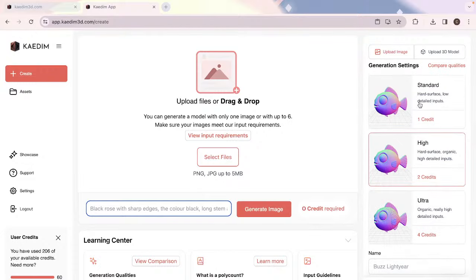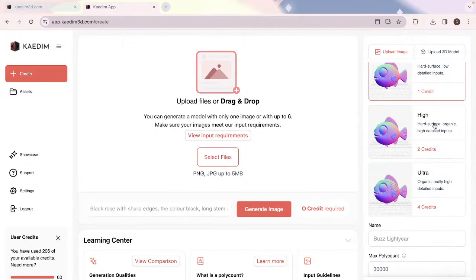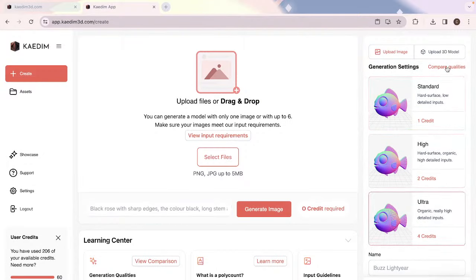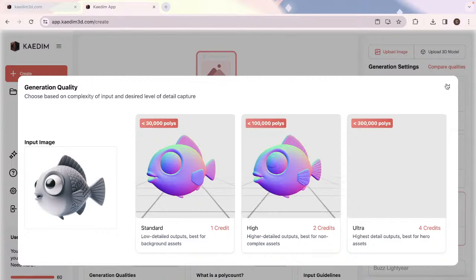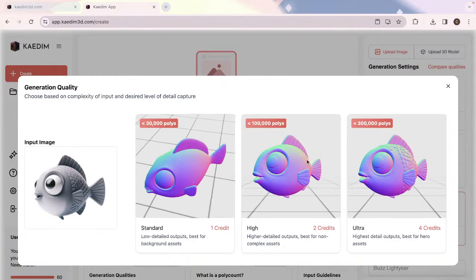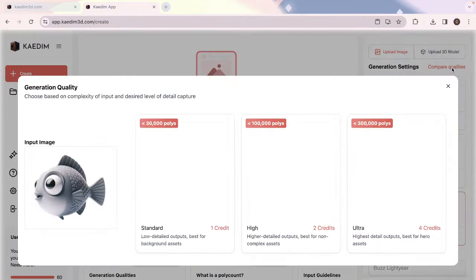Then you can go through your generation settings and choose a quality. As a visual aid for the differences between the generation qualities, you can click compare qualities.